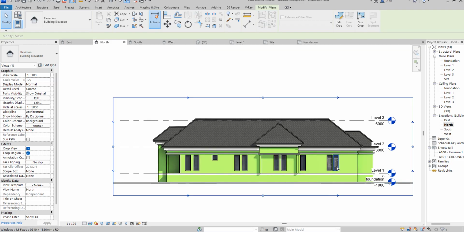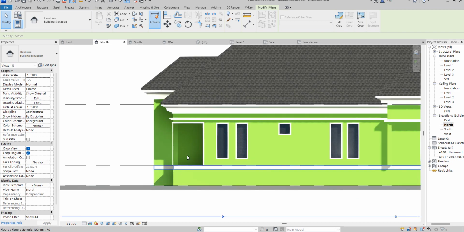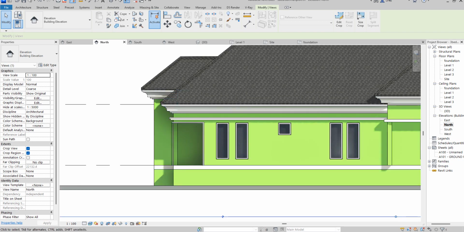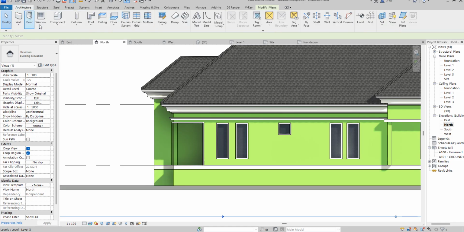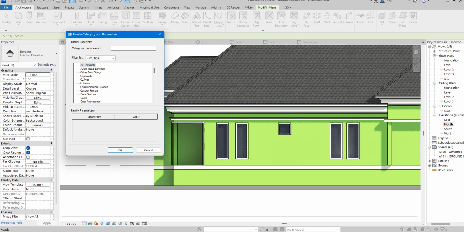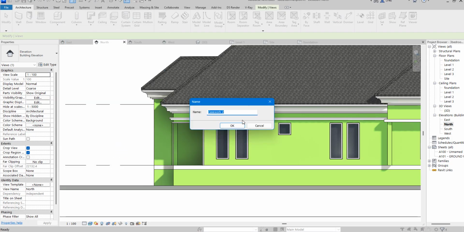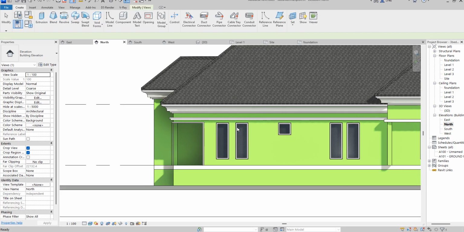You can do that at any place, but I just want to do it here because this is the main entrance, so I need to follow the formula for that. So I will say component, model in place. You can use placement as I always do. Then you just see steps. Understand? Steps. So I'm going to say okay.